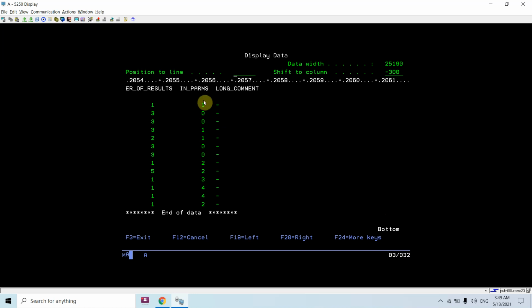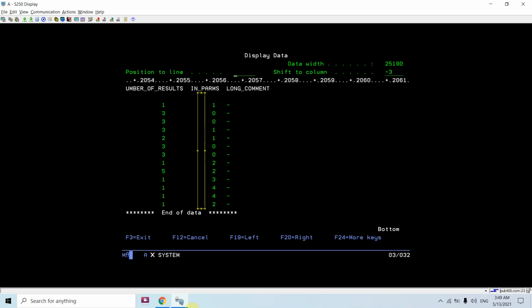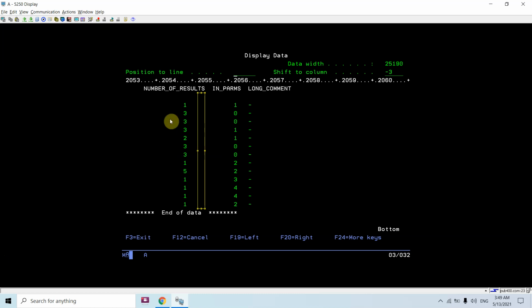So here you can see the number of input parameters. It shows the number of results.